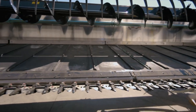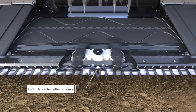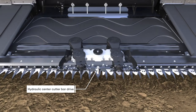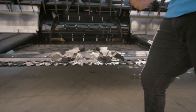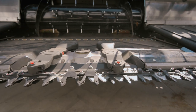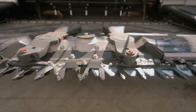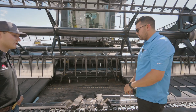Moving to the gearbox, you can see one side is cutting while the other side is resting. On a 45-foot header there's a lot of pressure. It runs hydraulics so it takes the pressure off — it runs smoother and we don't need as much oil pressure. It's small features like that which benefit you — just the little efficiencies.